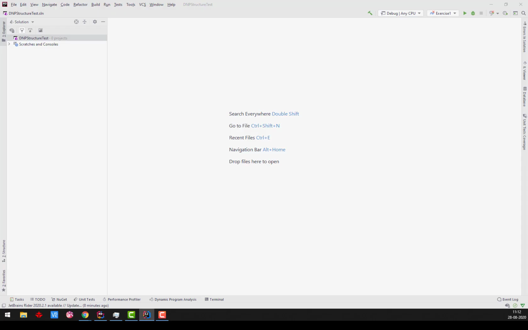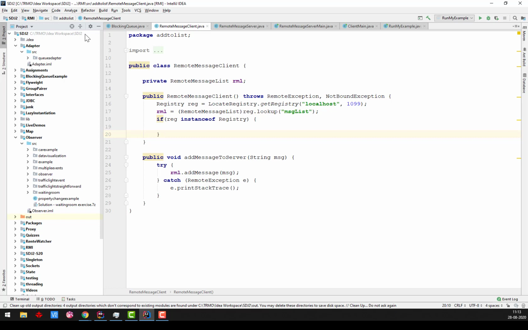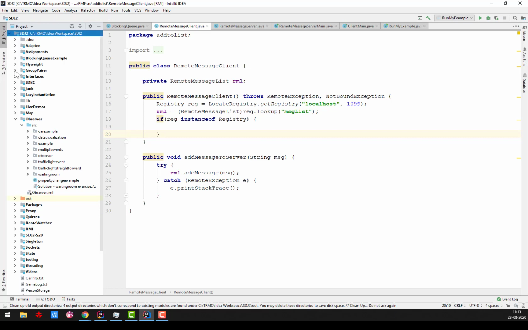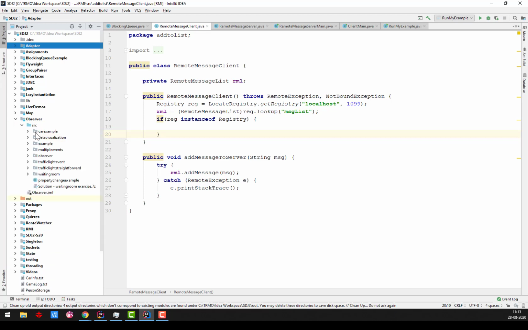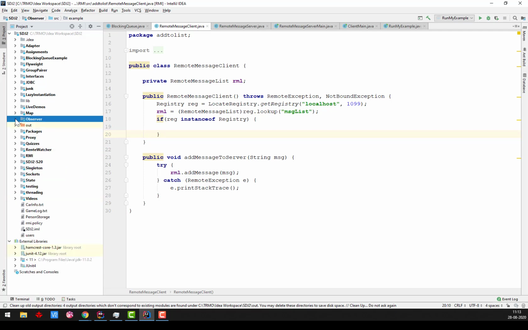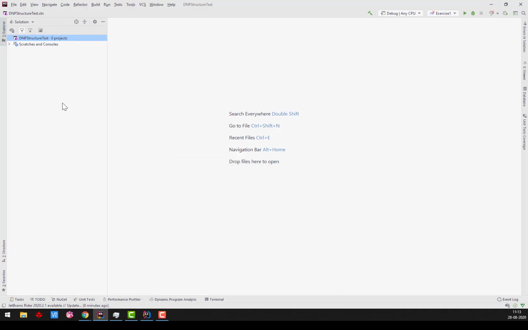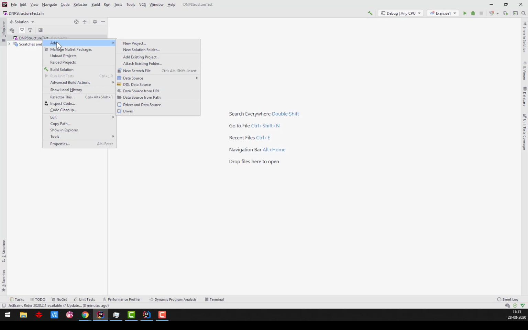Now in IntelliJ, which I have here, you had a project, and inside the project you could have multiple modules, and inside each module you had a source folder, and here you could put each exercise. So this could be exercise 1 for session 1, exercise 2, exercise 3, and so on. That was a nice way to organize things. We can't do exactly the same thing in Rider here, but we can do something sort of similar.